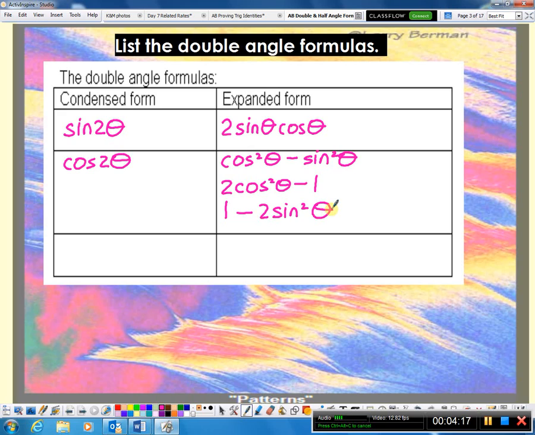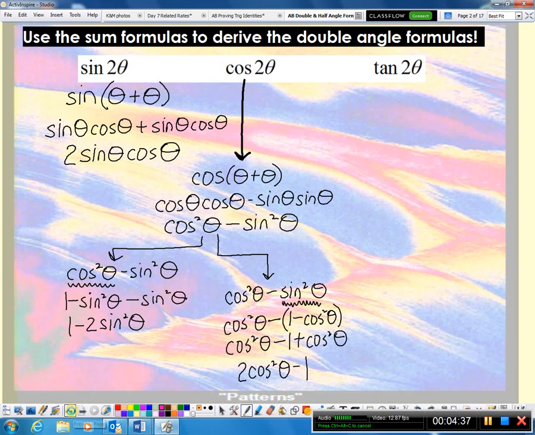But also when we do recognition problems, you need to recognize if I give you, for instance, 2 cosine squared 15 degrees minus 1, that would be cosine of 2 times 15 degrees, or cosine 30 degrees. We will actually do problems like that, where I will write down and we will practice what I was telling you. So last but not least, I'm going to make this tangent of theta plus theta.